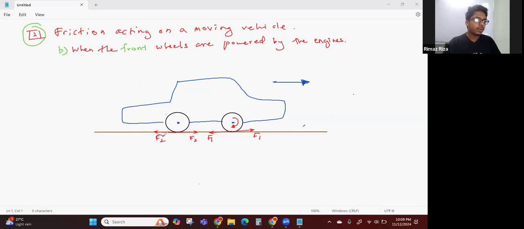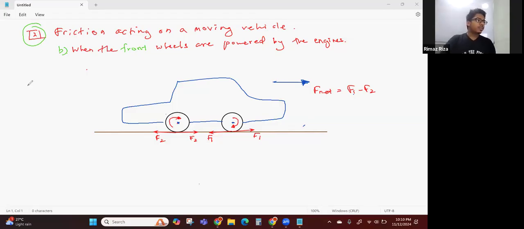Okay. But this one is acting on the wheel. So if you consider from this pivot point, if you know the radius of the wheel, there will be a torque. You have studied moment as force times perpendicular distance, which makes this rotate. We will start the moment of force very soon. So therefore, the net force F net in the forward direction equals F1 minus F2. Okay. So then the third one, I hope all of you do the same thing. If not, you can correct it.